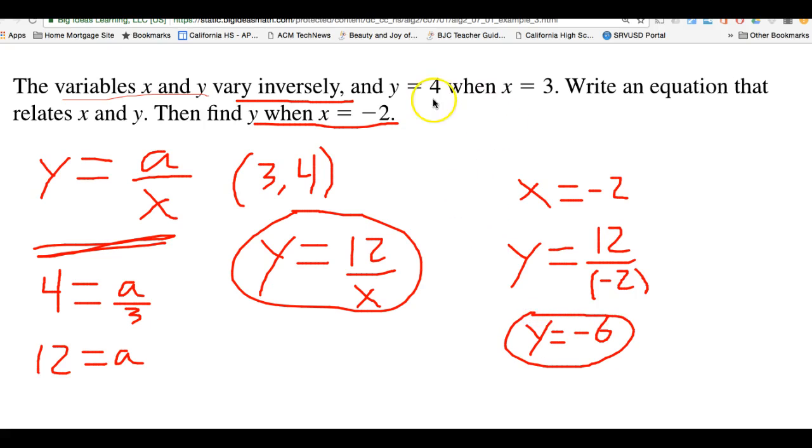So, again, you first have to write the standard form of your equation. Whether it's direct variation or inverse, that's going to determine what equation you write down. Then you take the point that you're given and use those values to solve for a, which is your unknown, and then take that, plug it back into your standard form, and you have your equation. Then to find y values when x has a specific value, you just plug that in for x. Very simple and straightforward. So I'm going to give you some problems to do, and you can always pause this or rewatch it to look at it.